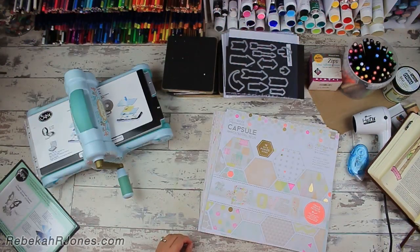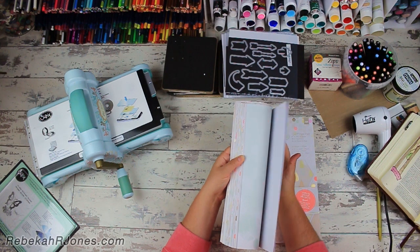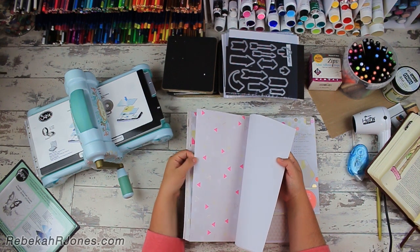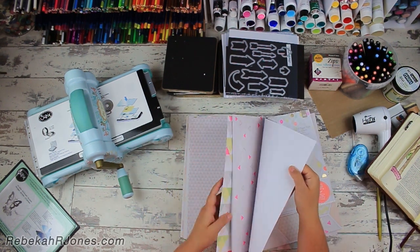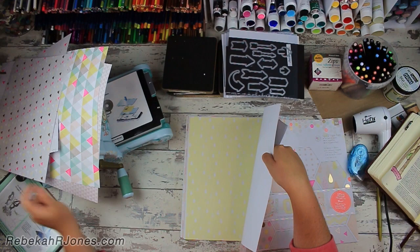Now on to this challenge. Here we are in Heaven is Calling lesson 8. I decided I wanted to do something a little bit different, and because I am doing a bit of things on PagePrep, I'm going to show you what the true purpose of Clear Gesso is all about. I'm going to do some paper crafting, some mixed media, and die cutting — fun stuff like that.